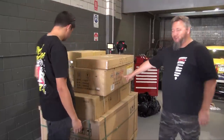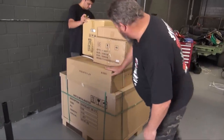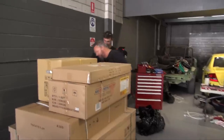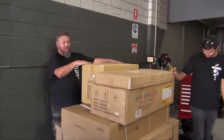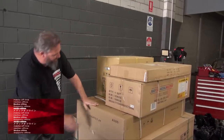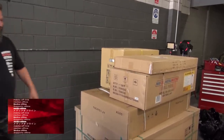This drill press, creeper, blast cabinet. What's in that one? Doesn't say. Oh, bandsaw, metal bandsaw. That looks like a bench. We got some goodies. And that's just one pallet.